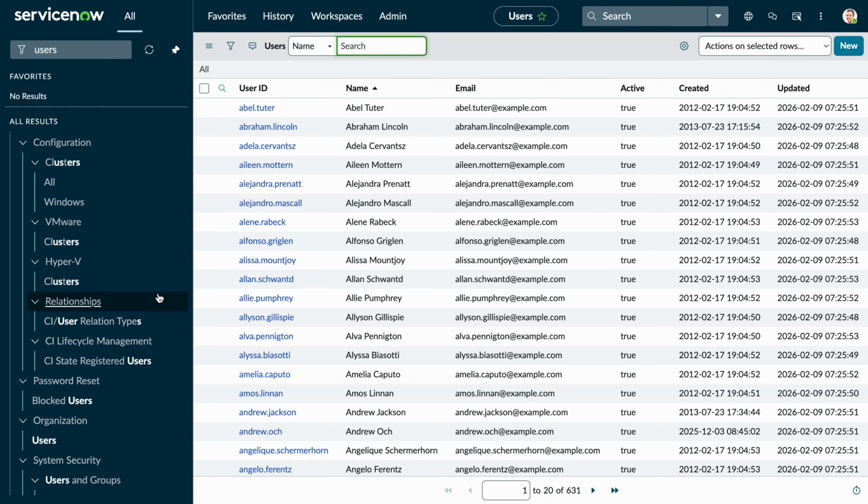Now you can see here there's a lot of items, essentially because I am an admin in this particular instance, so you will see a lot depending on your role. One of the most basic roles for IT service management would be ITIL. You would see a lot less, but there is still a lot happening on the application navigator.